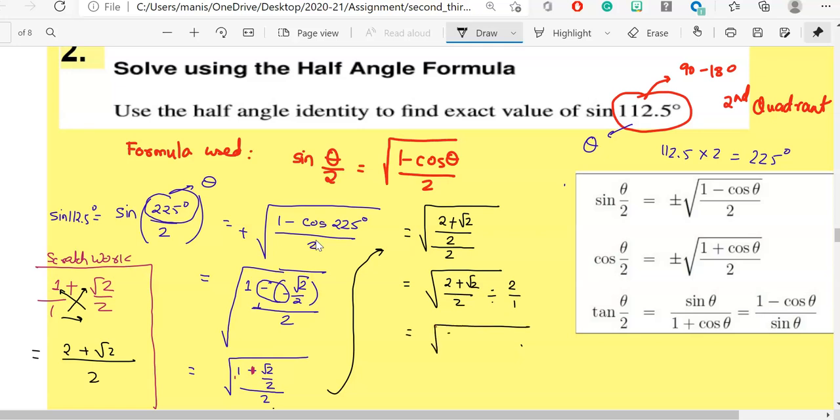So how we divide two fractions is you change it to a multiplication sign and you write the reciprocal. So you multiply these with this over here. Your final answer you are left with is 2 plus radical 2 divided by 4. So this is your answer for this problem. I will leave the answer over here. I don't want you to write the answer in fraction form, I'm sorry, in the decimal form. So leave the answer over here.